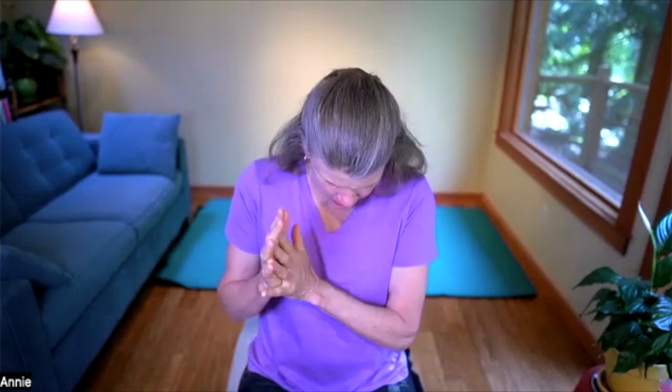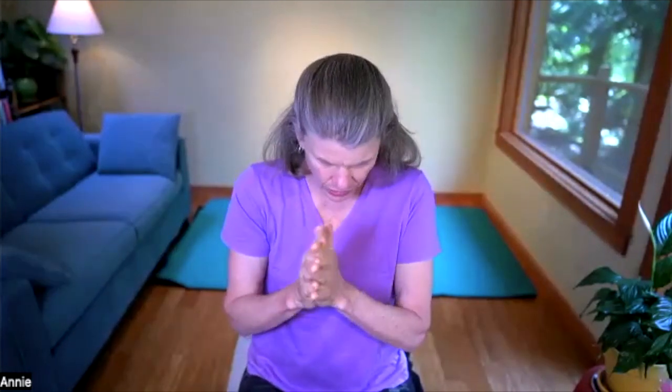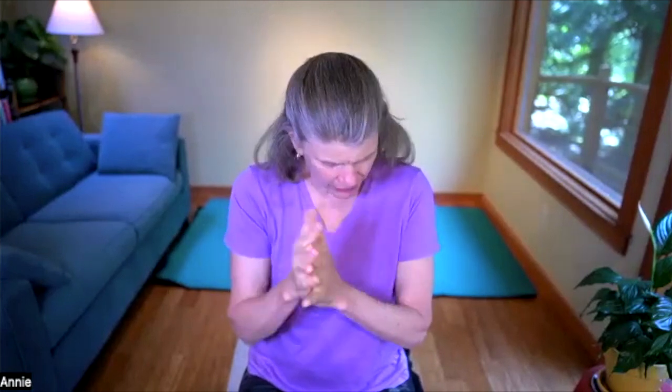Let's rub your hands. Make sure your feet are under your knees, so the heel is directly below your knees. You're toward the front of a flat chair. I do this in every class because it activates your hands, and your hands are your power tools. It's my hope that you can experience the healing touch of your own hands as we do this.